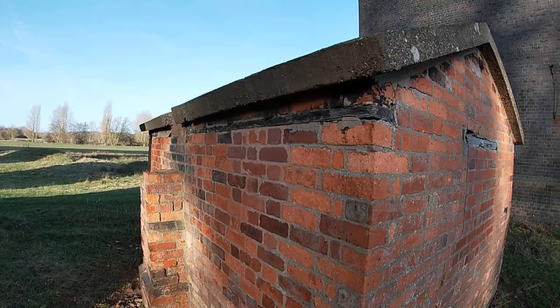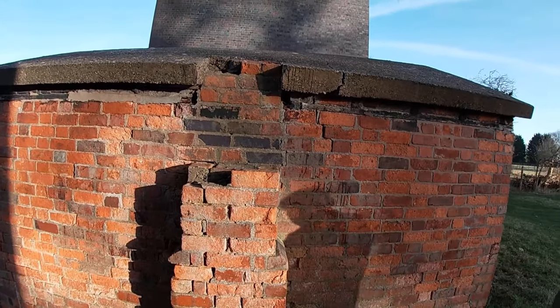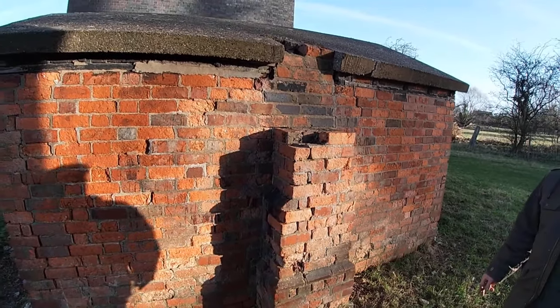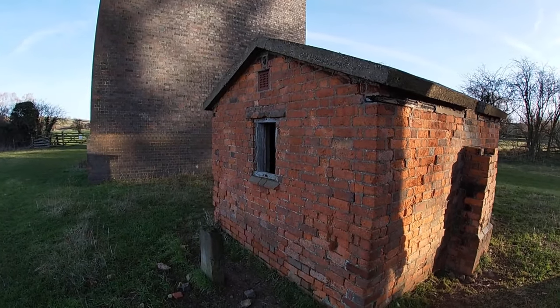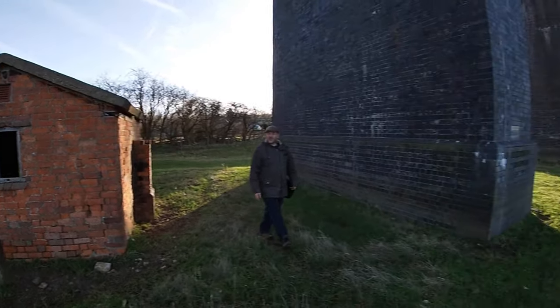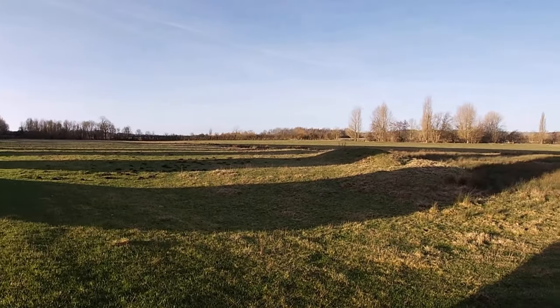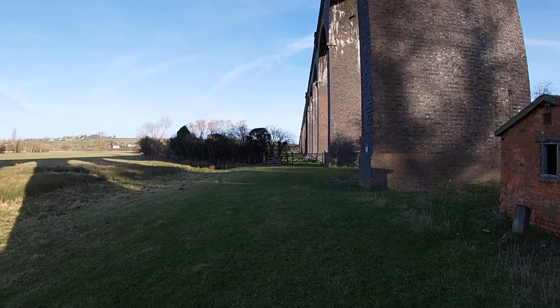I've only just noticed the echo underneath the bridges. Whee! Chimney? Chimney, yeah. So it could be a platelayer's hut, mate. It's very strange to have that sitting there. There's no reason for it to be a shepherd's hut when the village is just here either. It's not like he's thousands of miles away.